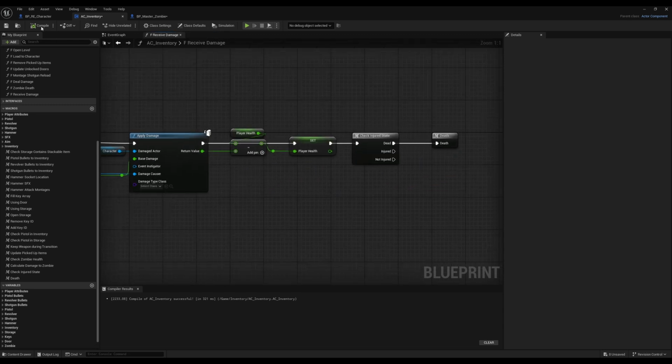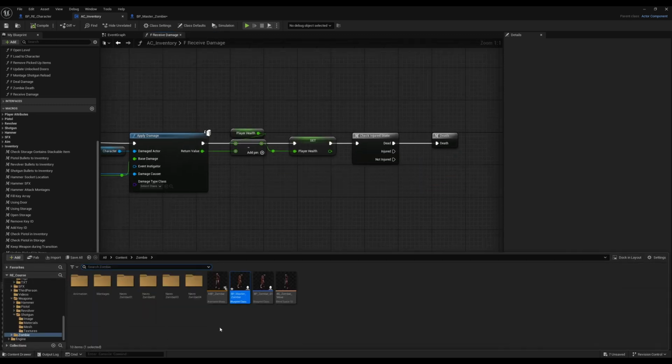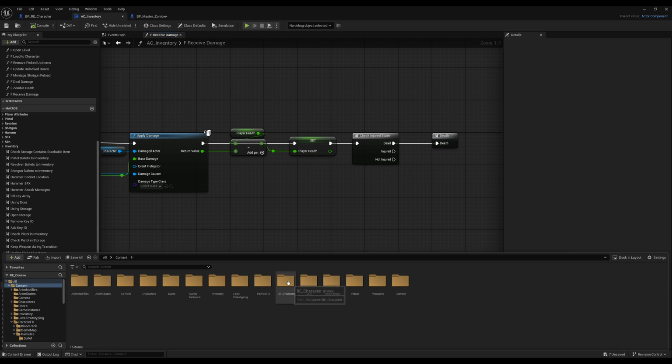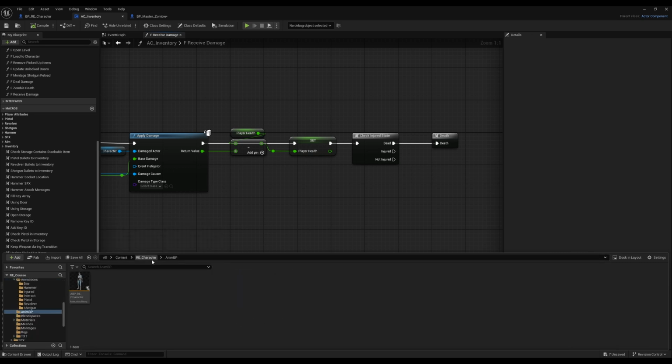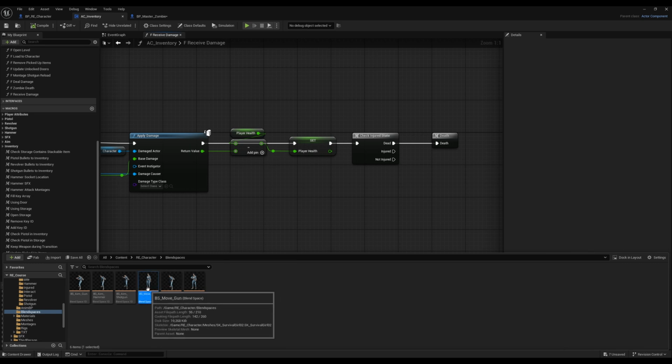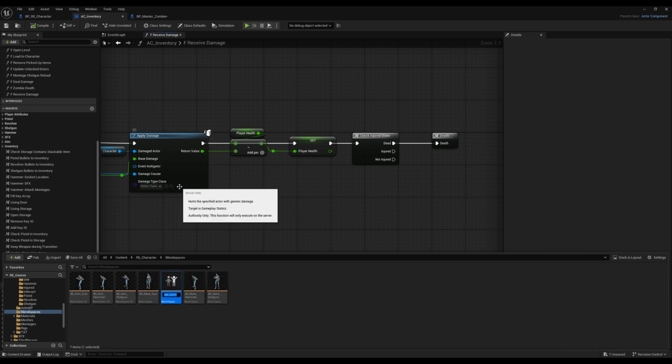Good. So let's update our animation. For that, we need to create inside our character animation blueprint. Before we open that one, let's do a blend space, and we have this. Where's our move? Okay, this is our default blend space. Just move, gun. Okay, let's just duplicate this one, and we call this one move injured.